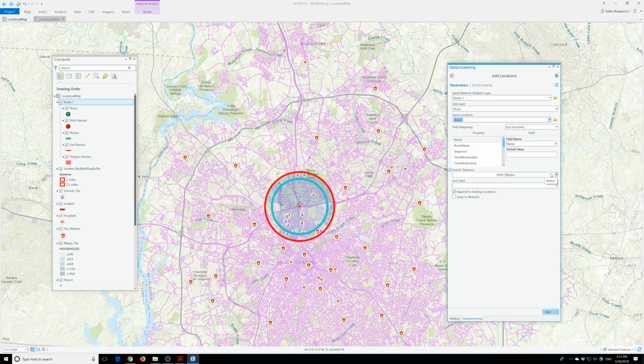I don't think I need to change anything because that's how... okay. Layer, okay. So I would say route 1 and then stops and then stops 1, and then I'm gonna run.